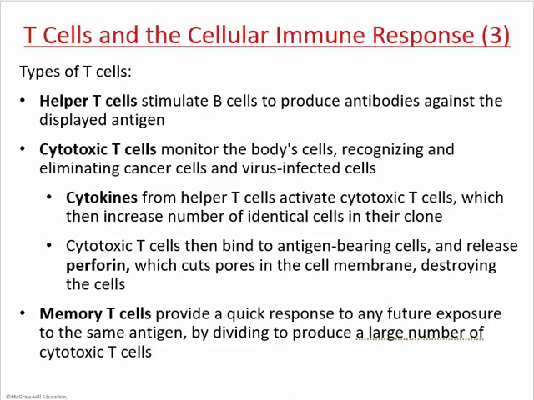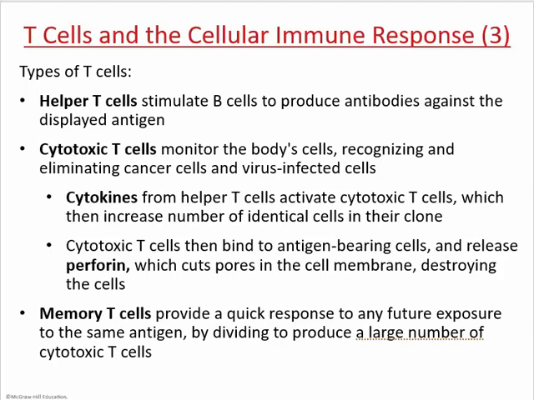There are a couple of different types of T cells. There are the helper T cells that coordinate everything. There are the killer T cells that do the killing. They kill our own body cells that have something wrong with them, much like a natural killer cell. And they do it the same way, releasing perforin, which opens pores in the cell membrane. There are suppressor T cells and a couple of other types, and there are memory T cells. We're going to talk about these in a second.